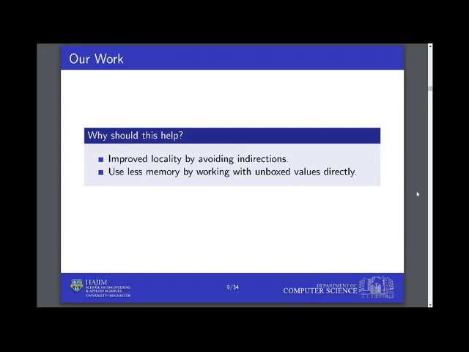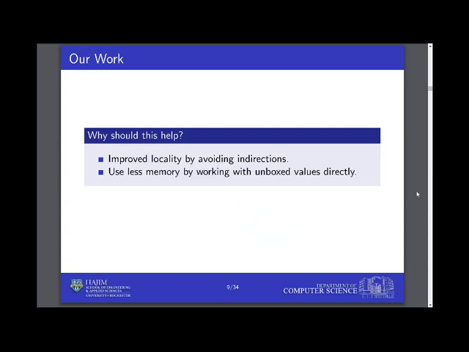So why should this help? Well, I'm a systems person, and we know that memory is really the big thing to think about when you want performance, and concurrent and parallel programs are especially sensitive to memory accesses, and we know a lot about why that is because of the way that we design hardware.